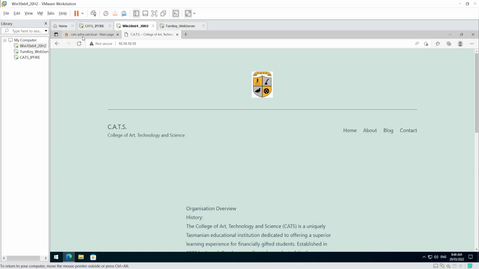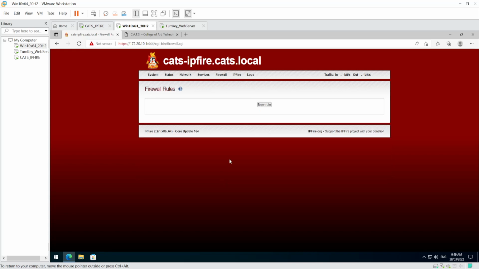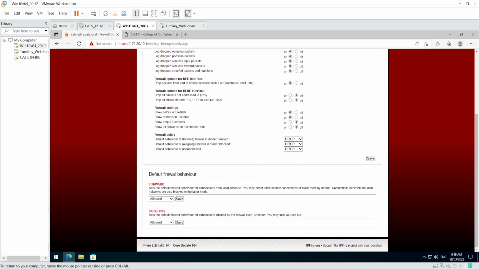I'm going straight from a client on the LAN to a client in the demilitarized zone without any firewall rules at all. So I'm going to now change the firewall behavior, and look at the default firewall behavior for forwarding.